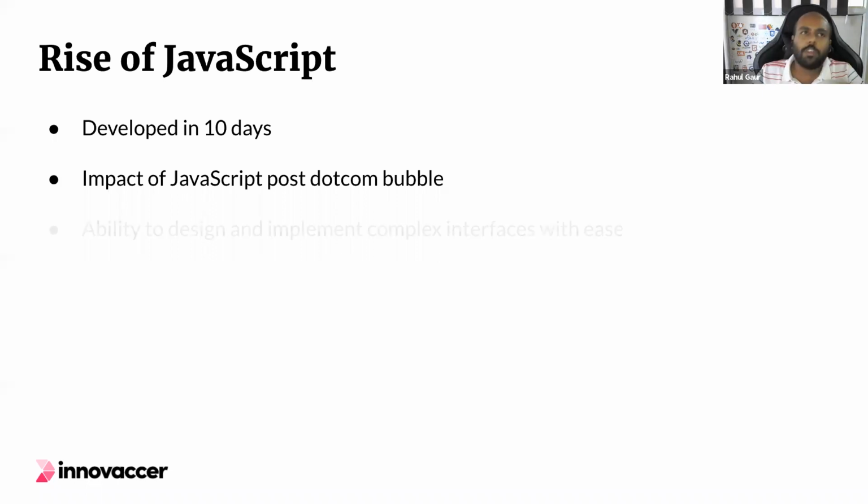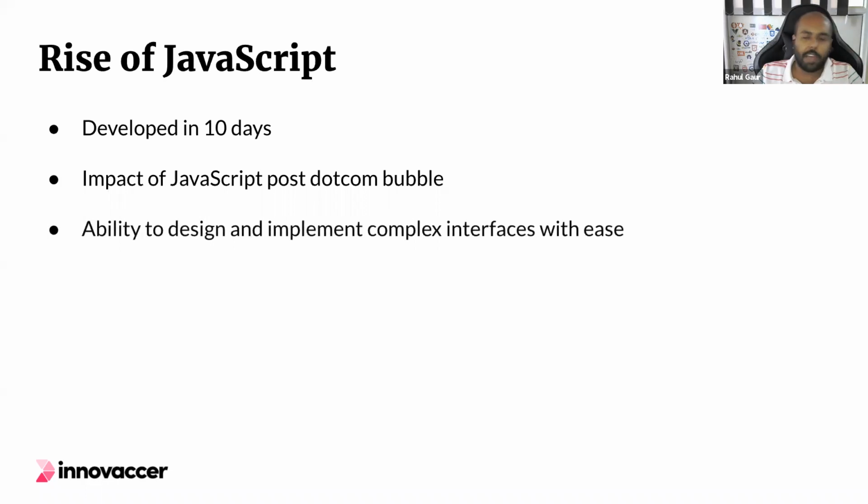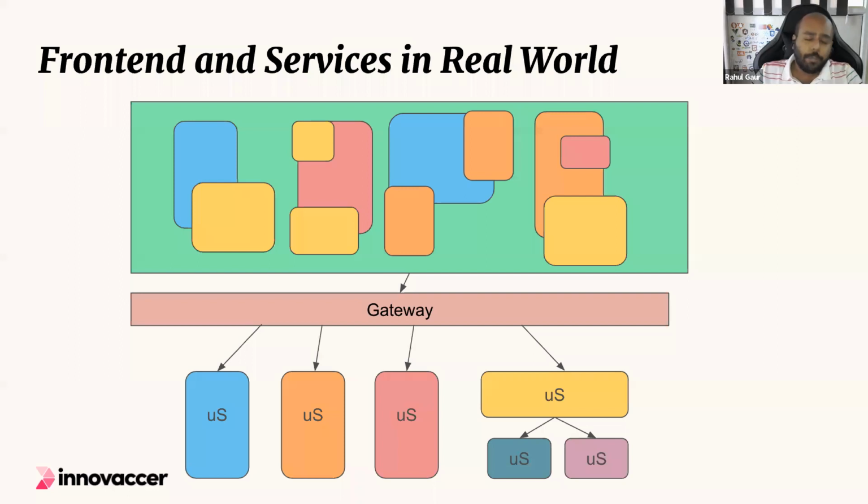With all of these things in play, and with modern frameworks like React, Vue, and Svelte, it has become a lot easier to design and develop complex interfaces than we would typically do. So, getting to the problem we were talking about: in a front-end application, you can see this green box here, which is entangled with different kinds of components.